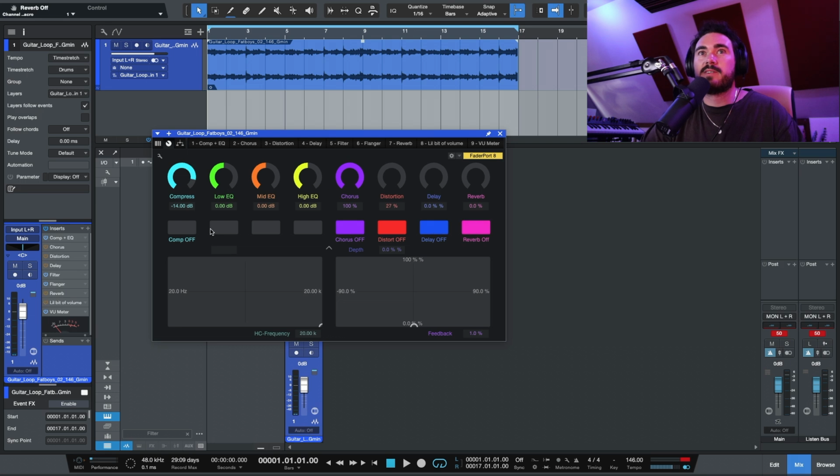And we can turn some of these effects off, like the compression, chorus, distortion, delay, reverb. It's a bit hard to actually link the compression with the EQ since that's both in one plugin. And you also want to keep the distortion plugin off because it does naturally saturate. So just having it on will make kind of distortion, I guess. But yeah, I really like this chorus sound. I think this sounds better. So much vibier.